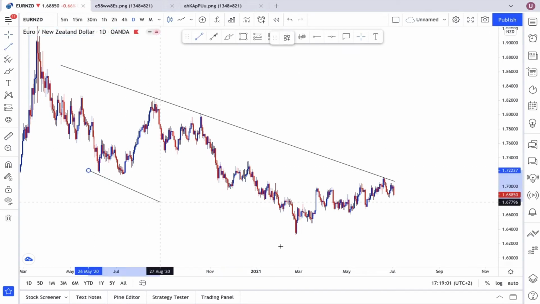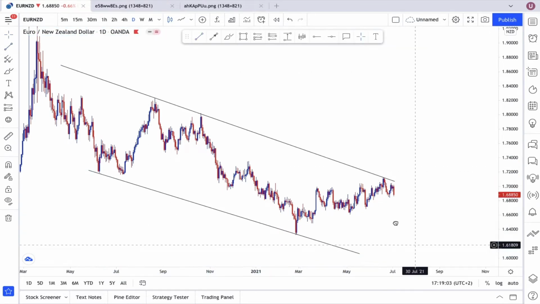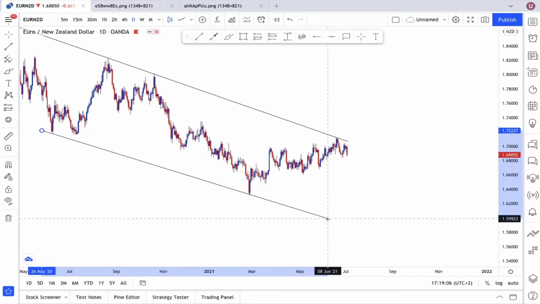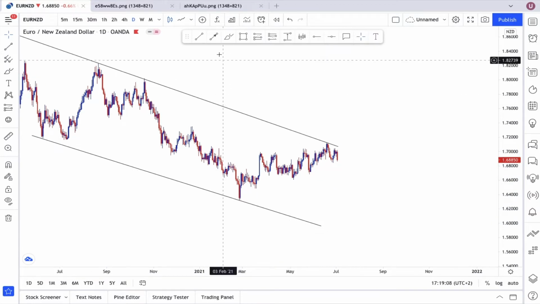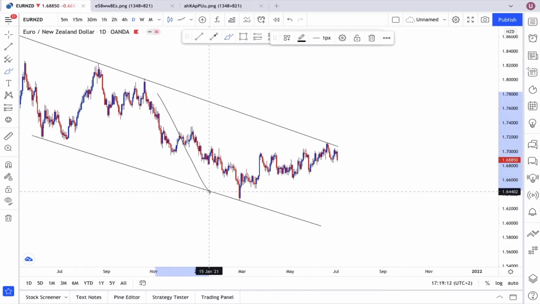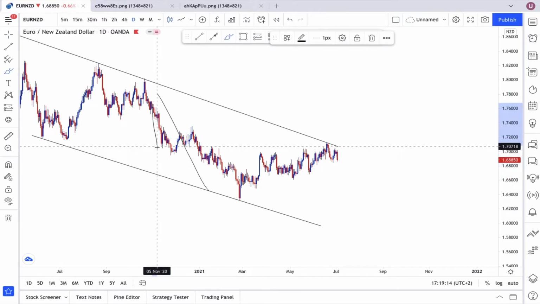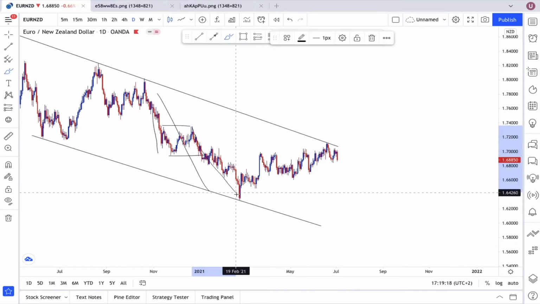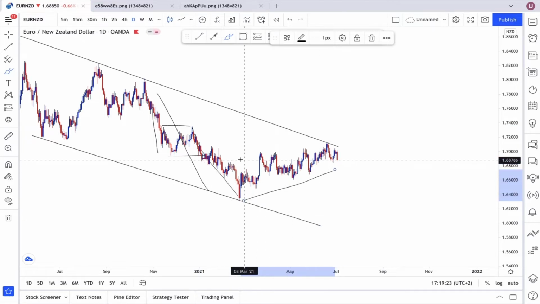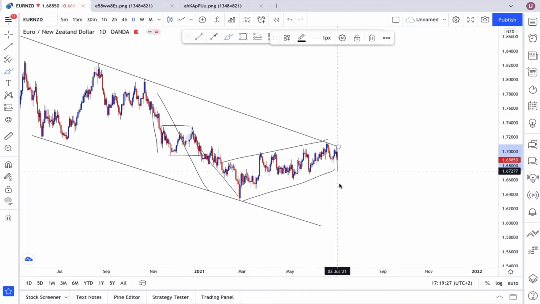So now we have that out. The next thing to look for is in which phase we are in at the moment. We're coming from a bearish impulse move to the downside. We had a bearish impulse move there, we had a correction, and we had another impulse move to the downside there. And at the moment we're in a correction, or in a bearish flag, which means we should be looking to go to the downside.